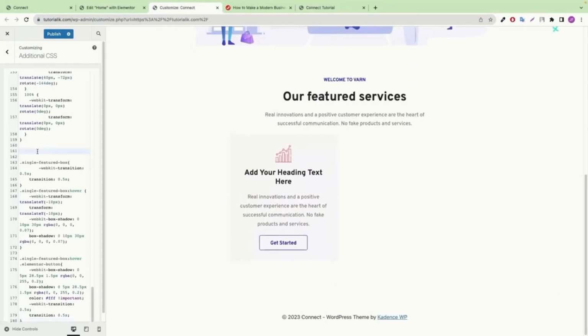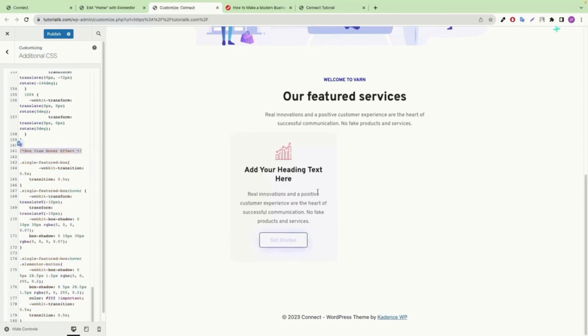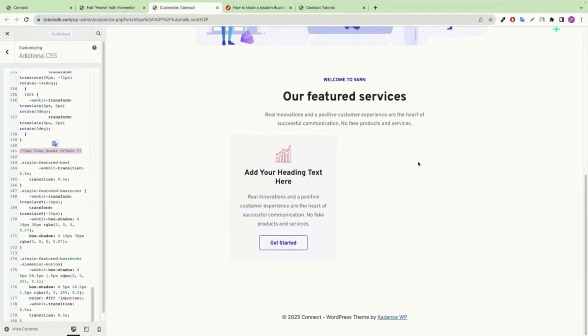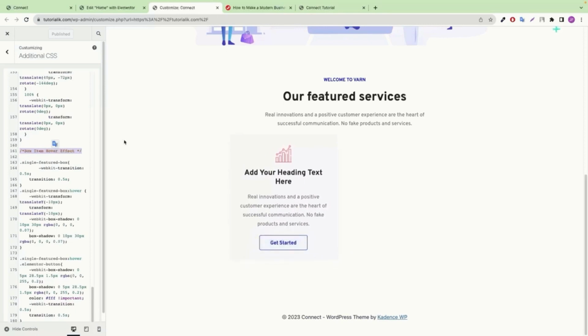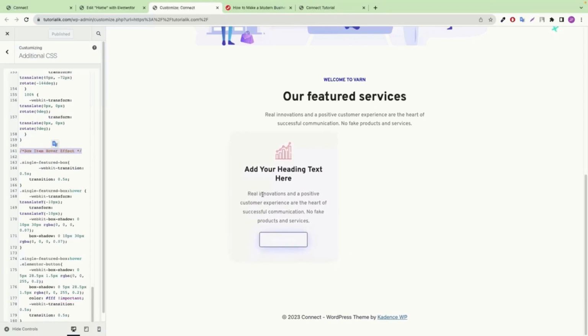So let me add a comment here. So this is mainly our comment, and this is the effect, but it's not exactly what you're looking for, right? Okay, so now let's find out where you're mainly getting problems. When you're hovering, it works really fine, but it's not changing the background color, and if you see this button color, it's also not changing, right? So let's see again. As you can see, it's going to white, but it's not changing.